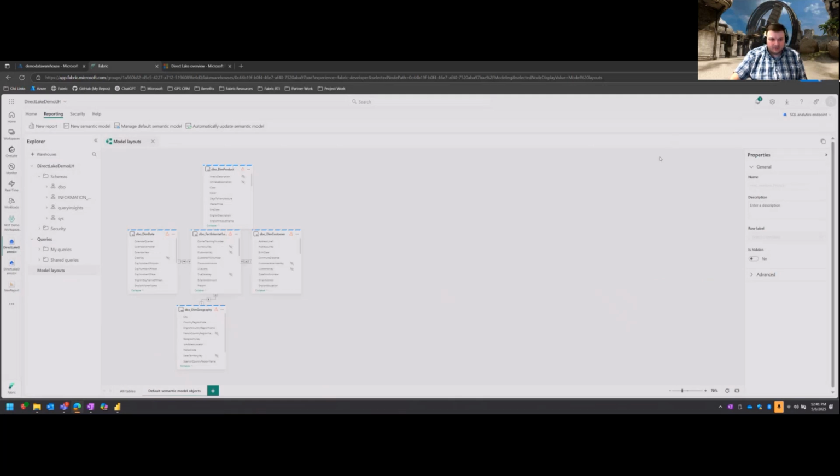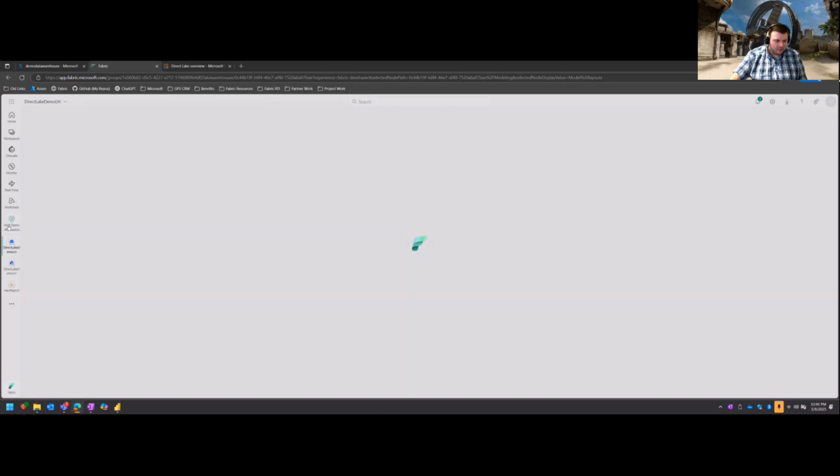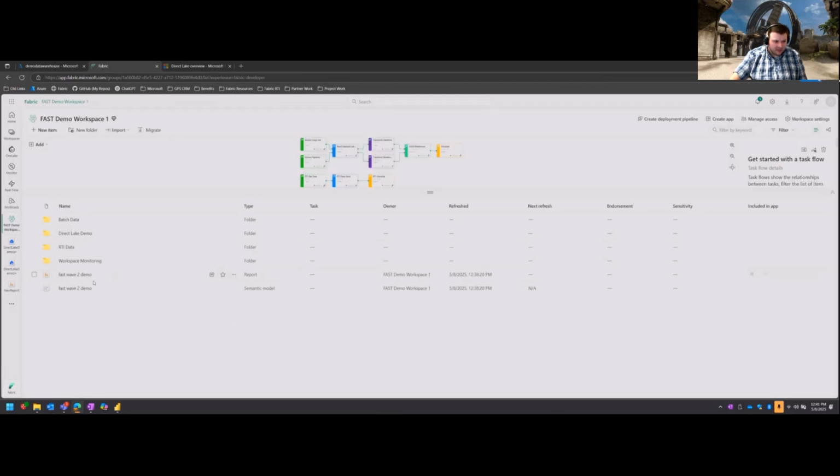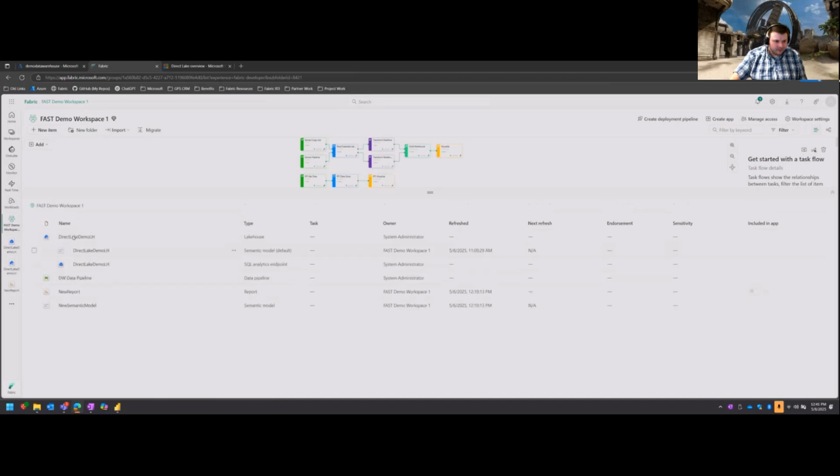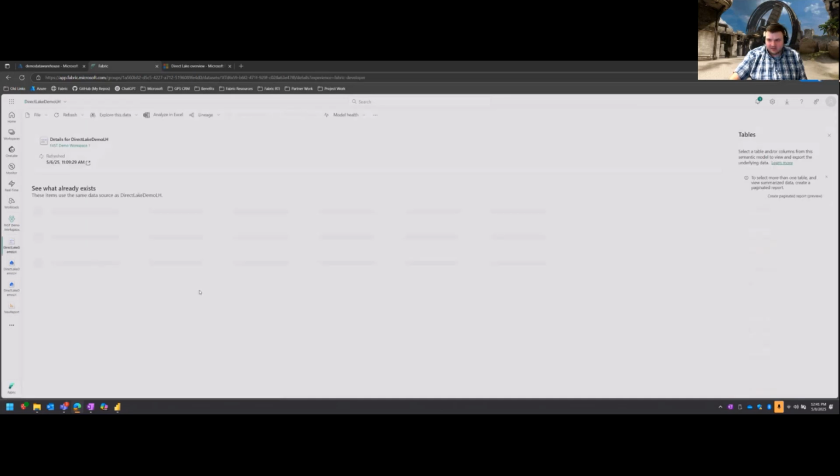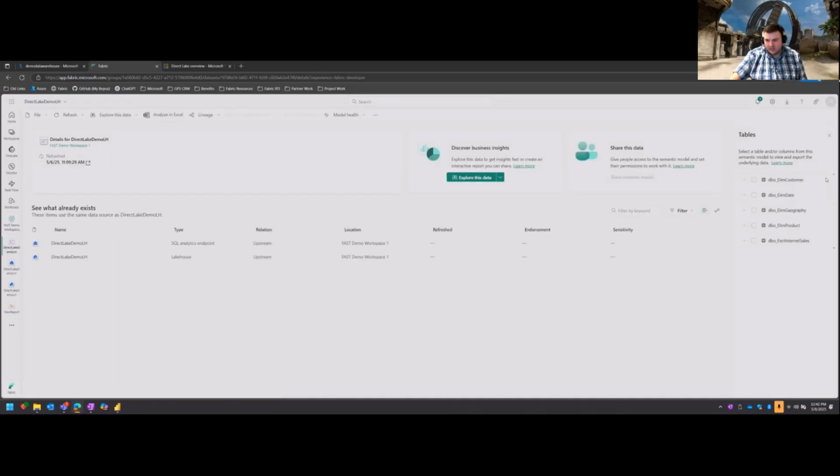It's updated. So now if I were to go back out to my workspace here, you can see... Whoops, let me go into this folder. This is my direct lakehouse. So I get that SQL Analytics endpoint. I have that default semantic model. So actually I come in here and I click on this default semantic model. You can see it'll show me just those tables that I selected because I didn't select those executive system views. And so from here, I could make a new Power BI report or something if I wanted to do that.